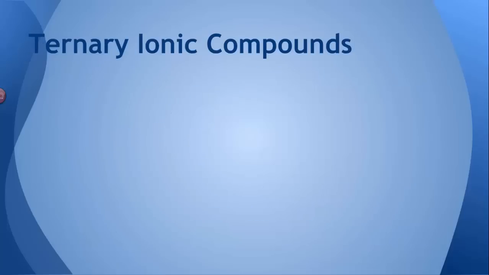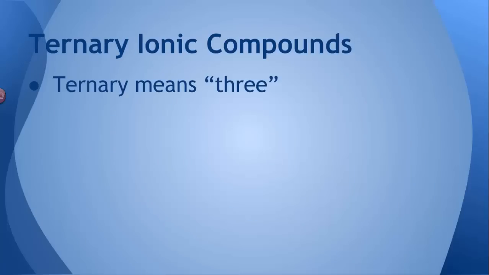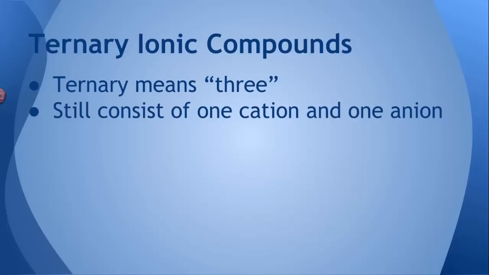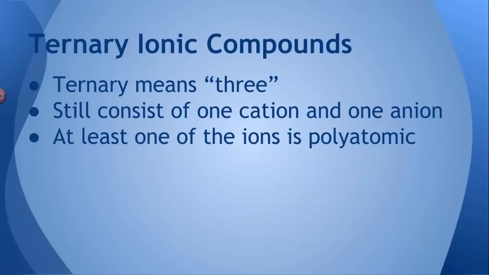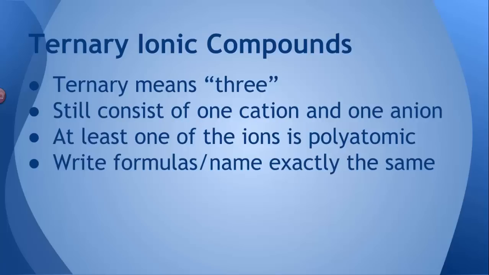Okay? So what you saw at the beginning were what are called ternary ionic compounds. The word ternary means 3. And so those are compounds that contain 3 elements. But they're ionic compounds. They still just have one cation, positive ion, and one anion, negative ion. If the first thing you see is a metal, that's the cation. Everything else is the anion. And so the anions are usually polyatomic. At least one of the ions in a ternary compound has to be a polyatomic ion. Mostly it's the anions, but every now and then you'll get a positive one. You'll see an example of that in just a minute.